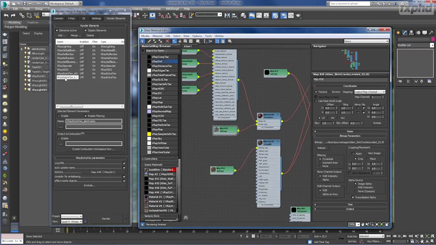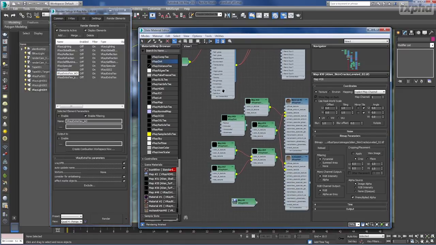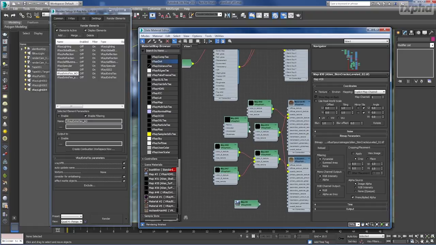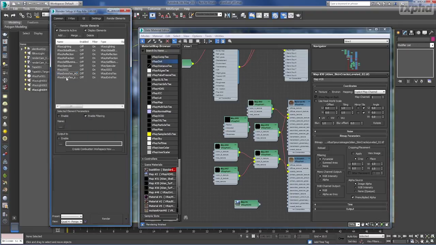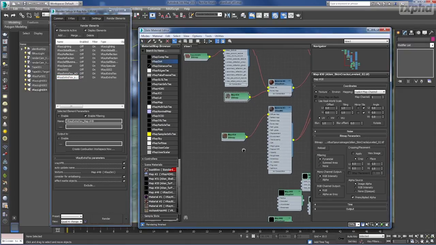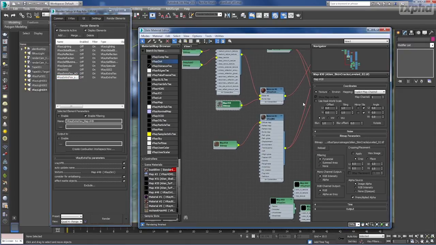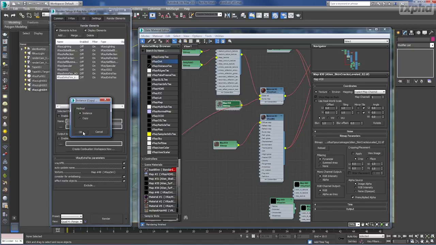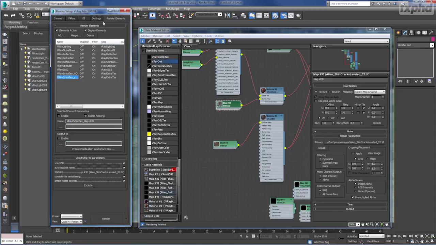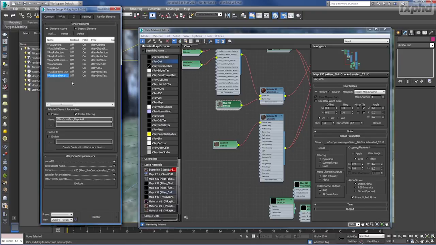Now, for our skin cracks, oops, actually I did it backwards. We want the AO, the dirt map, to go into the map slot for our extra text AO. And for our extra text skin crack, we want our skin crack map, which is found right here. Go ahead and drag the output slot and replace the AO I accidentally put in as an instance, and that will replace that. And that's pretty much it to creating the extra texture element in 3ds Max.